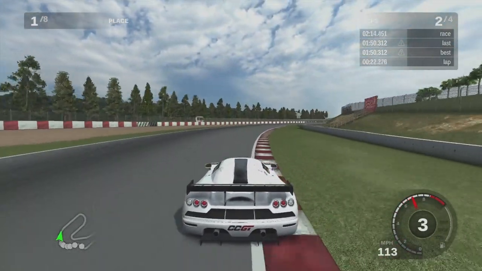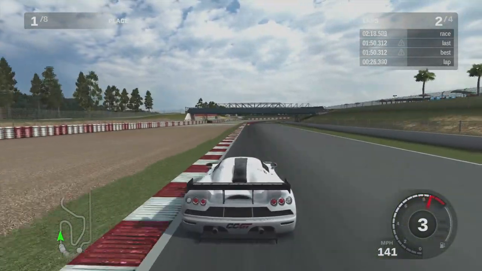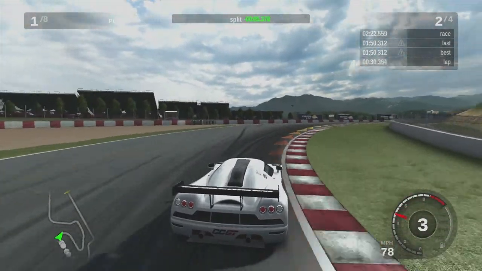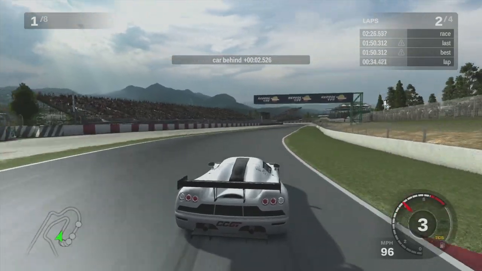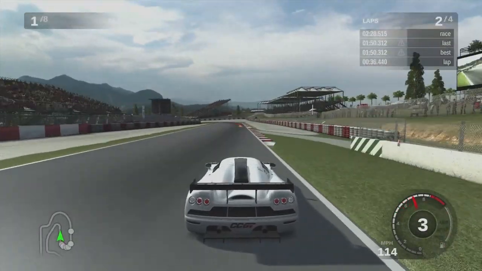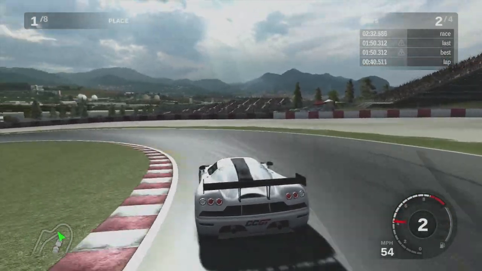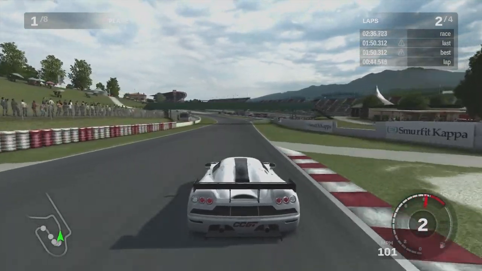Gotta be a bit careful around this corner here, because it does seem to want to lose the rear end at points. Very nice. Keep that going. Quite a lot of heavy braking zones in this track, to be honest. Quite a few.